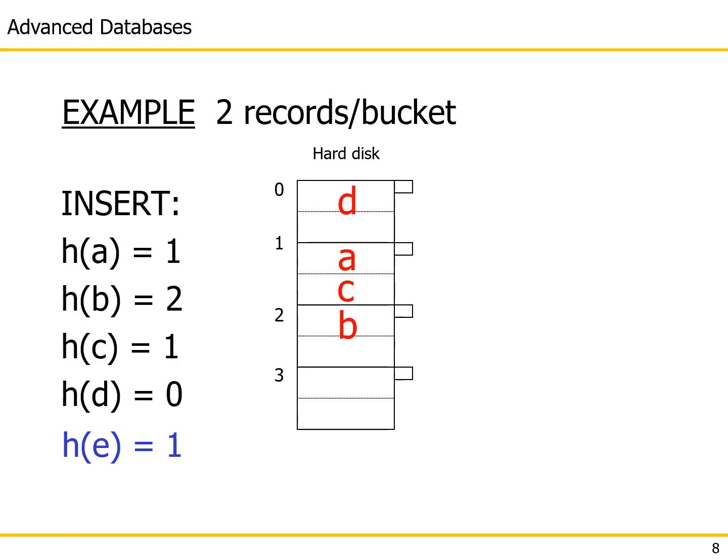Okay, so inside this hashing function, I will ultimately be modding by 4, so I get an output between 0 and 3. Now, let's say I would like to insert E. So I hash E, and the output of hashing E is 1, which means I will go to page 1 and insert E. Now I run immediately into trouble, because according to my model here, every page holds only 2 entries. Now, I cannot simply insert E there. Okay?